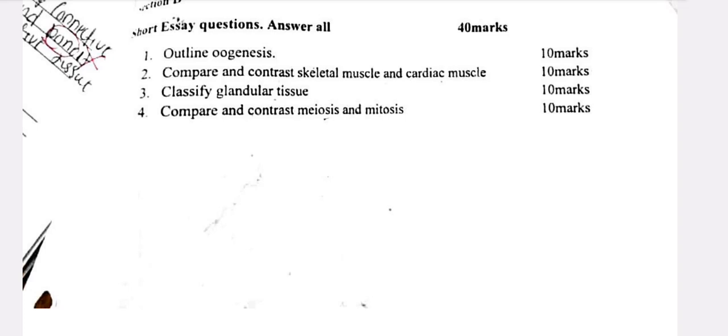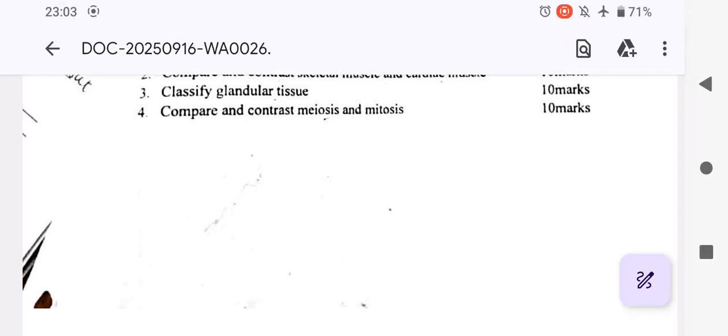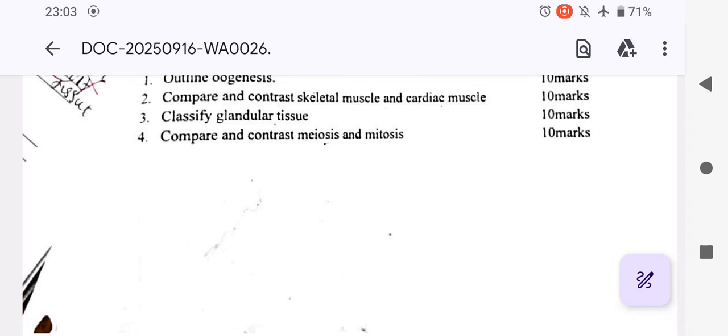So if you're talking about the differences, we talk about, one, the purpose. What's the purpose of meiosis? What's the purpose of mitosis? In mitosis, the purpose is bringing about growth, development, and asexual reproduction. We're talking about growth and development because the cells must grow and they must divide. But meiosis is about sexual production of gametes. Then mitosis only has one cell division cycle or phase, but in meiosis, there are two phases that take place: meiosis 1 and meiosis 2.